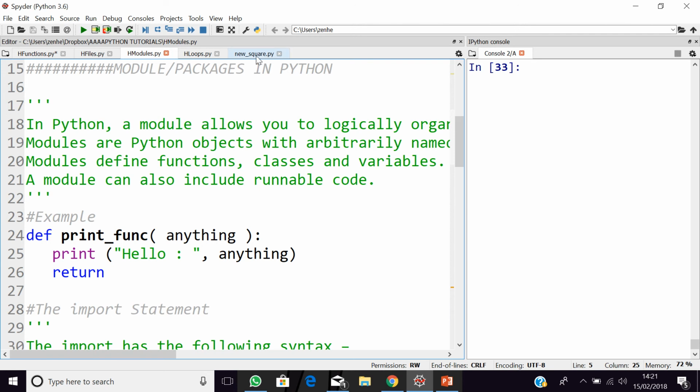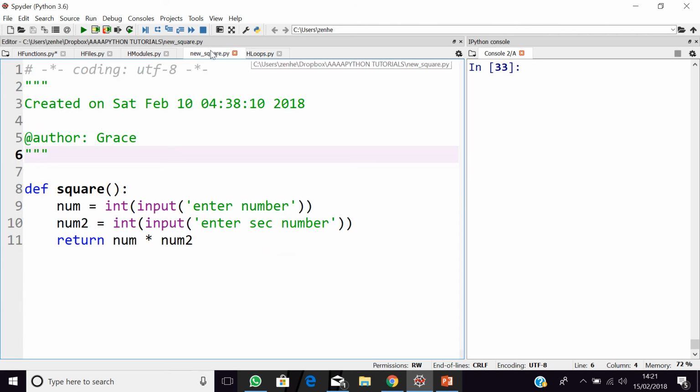So I use this as an example, the square that we defined in the last video. If you have seen our last video on function, please you can watch that video. If you're on our YouTube channel, the video is already there. Just look for Python functions explained Luvcoding. Or if you're on our website, maybe you have to scroll up or down. You can get the video. If you're on the Python tutorial page, you can scroll up. If you're watching the video on module now, you can scroll up to see the video on functions.